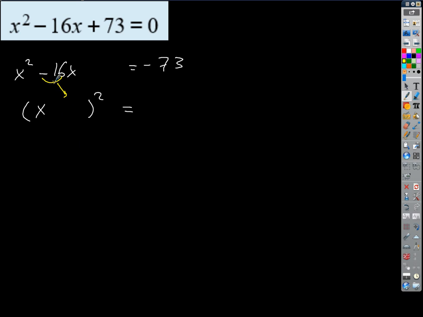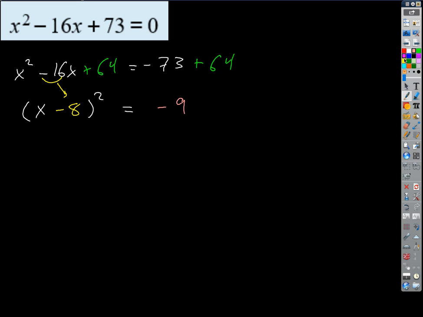Half of b, right? So we know we're going to get x minus 8 quantity squared equals some number, but that's going to allow us to solve for x by isolating x pretty easily, but we got to know what goes over here. Lauren, what am I going to add to both sides of the equation to make that perfect square? Say it again. 64. -8 squared, right? -8 squared is 64. Okay, and then what about on the other side? What do we end up with, Juliana, what do we end up with over here then, the number on the other side? -9, good. Okay, so we completed the square, that was useful.